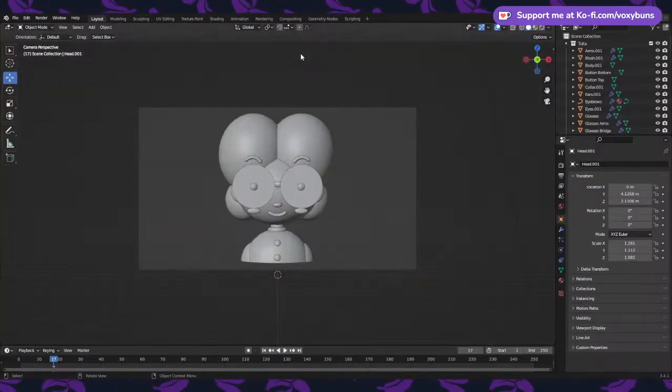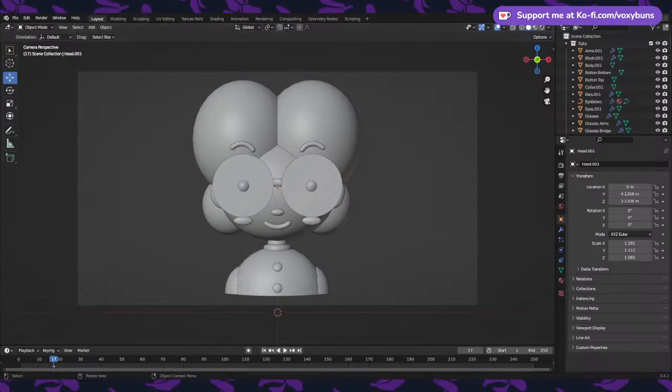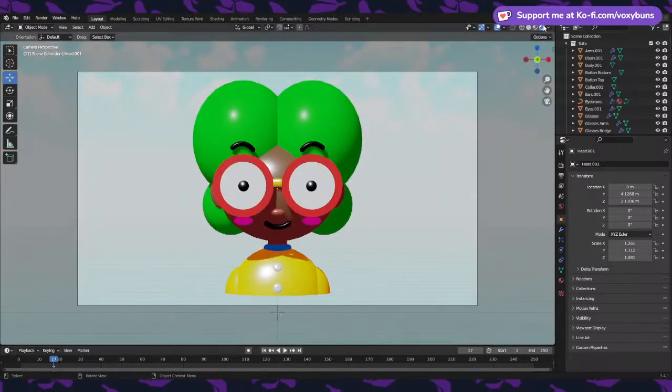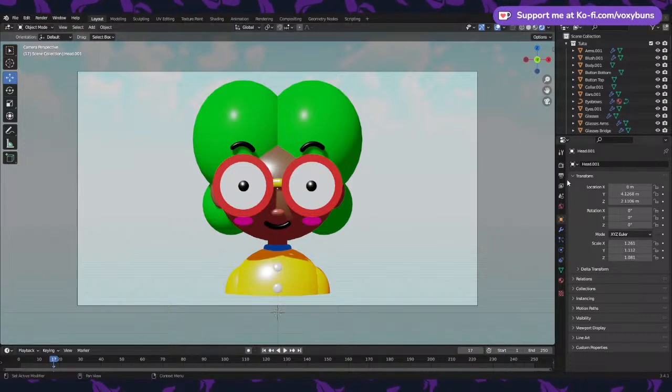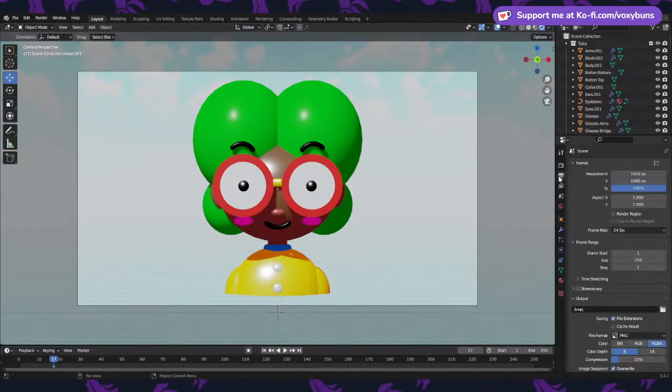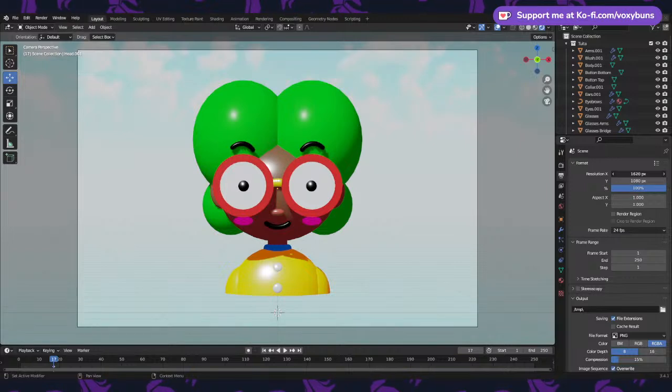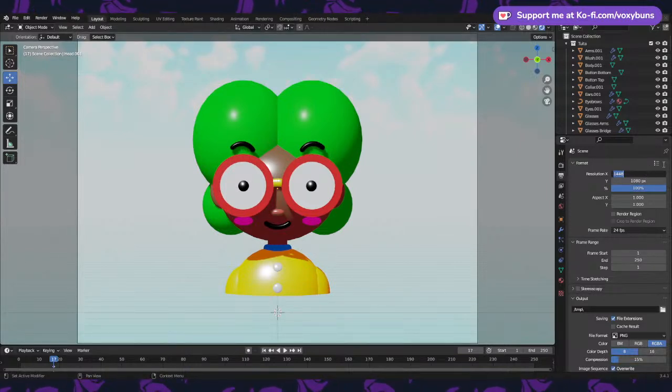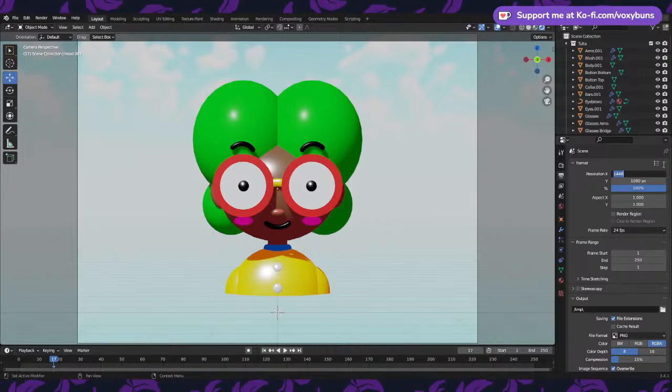All right. Let's try. Yeah, that does make her cheeks pop more.